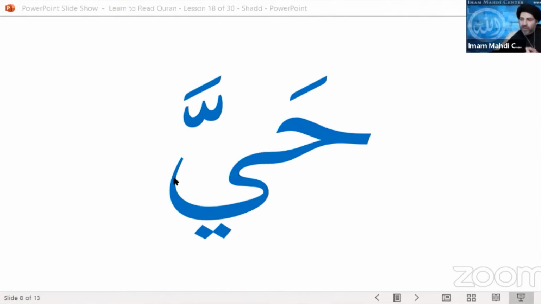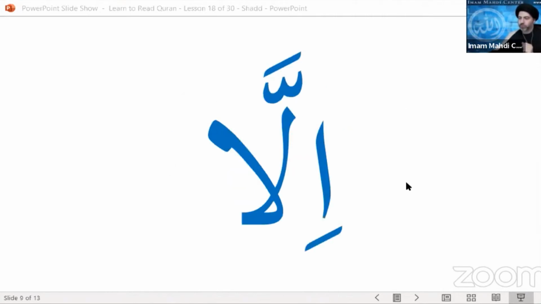Our next word. Here we have the letter ha with fatha, which is pronounced ha. Then we have the letter ya with a shad. So the sound of the ya, the Y sound, as we would say in English, y. This has to get connected to the ha. So we have to say hay. And then the ya itself also has a fatha. So we have to say ya. So we say hay and the ya by dragging the sound of the ya. We say hayya. Again, hayya.